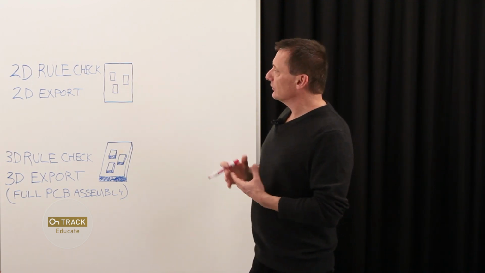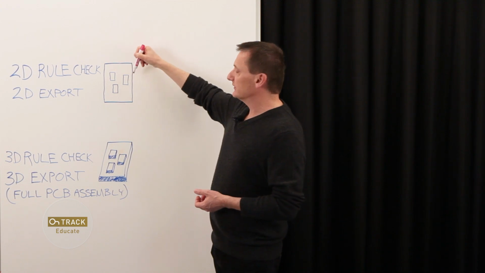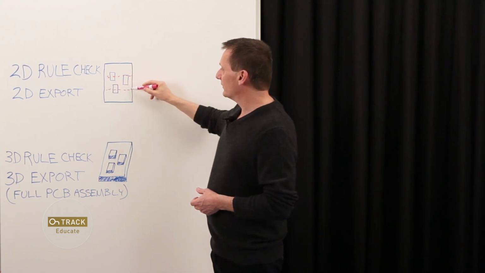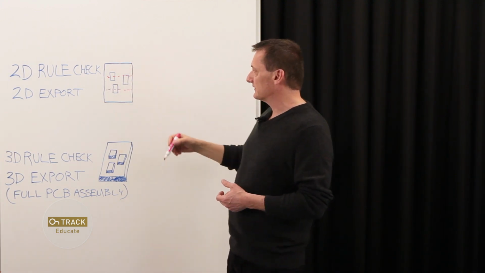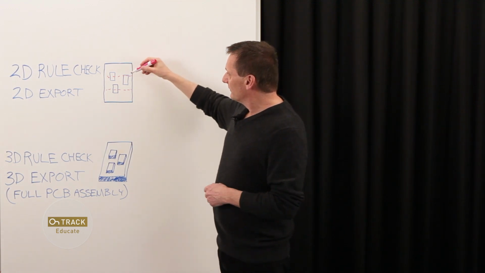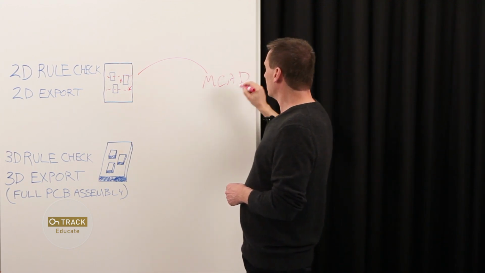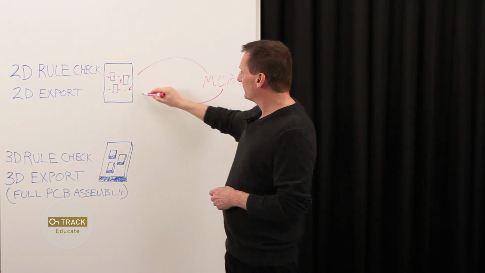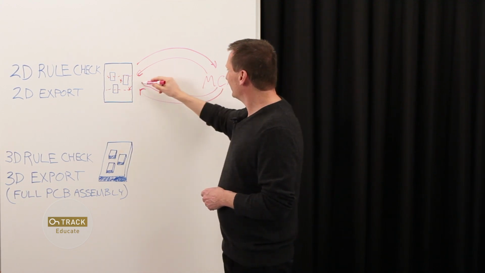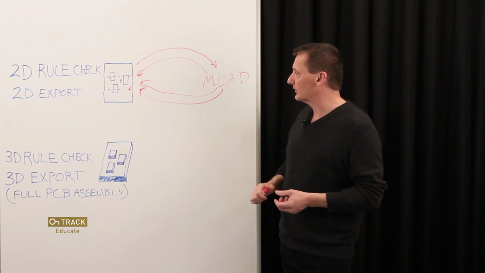And what about enclosure to component interference? The heights are not represented in a 2D model, so there are tricks and approximations that have been incorporated over the years where you can divide the board up into regions and then specify that within a given region you can't exceed a certain height. But still, violations that occur would have to be detected by the mechanical team. And that path usually goes back sometimes several times. You get back and forth iterations to resolve common problems. So could be simple component placement, interference, and whatnot.